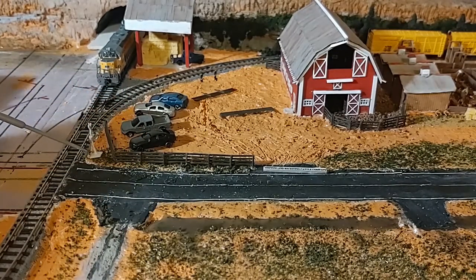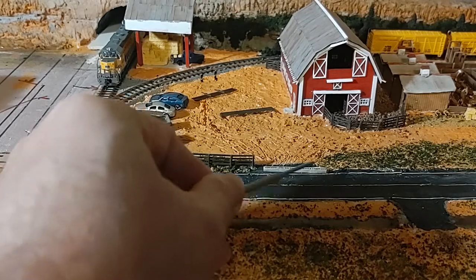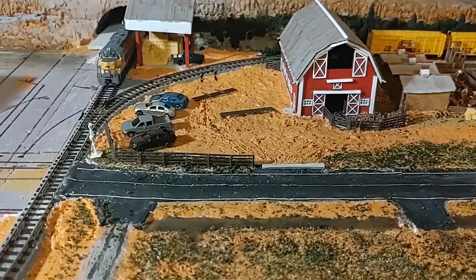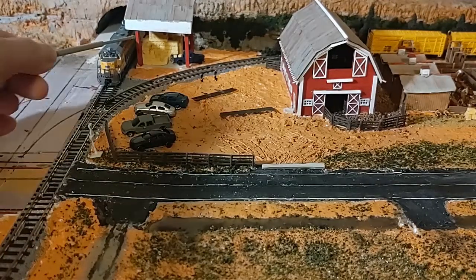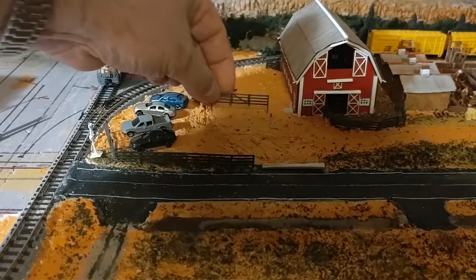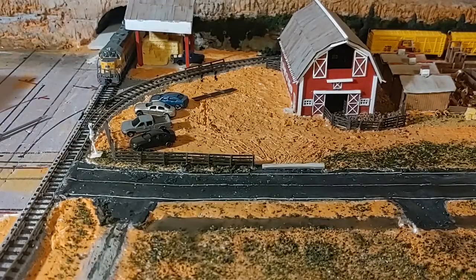We've got a corner here. I'll be building this up and putting an actual crossing here, then extending this fence on this side over here. We'll have an actual crossover for a shipping and receiving cattle company, and we'll be putting more fence down the rest of that. But we have to have a place for hay, because this first area we have built here is the hay field where the hay actually comes from. We have to have a place to put it, and as you can tell we've got a pickup sitting back here that's actually loading hay.